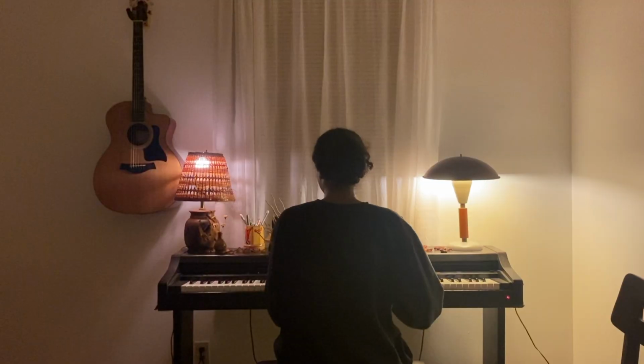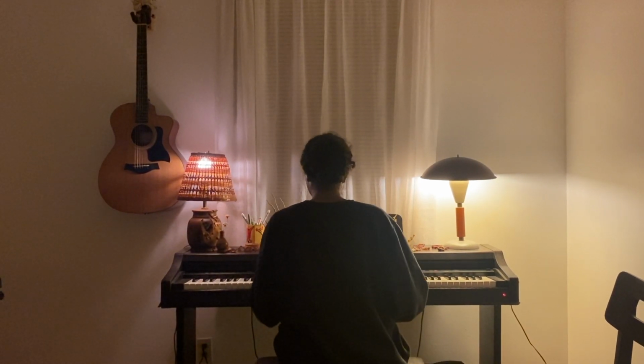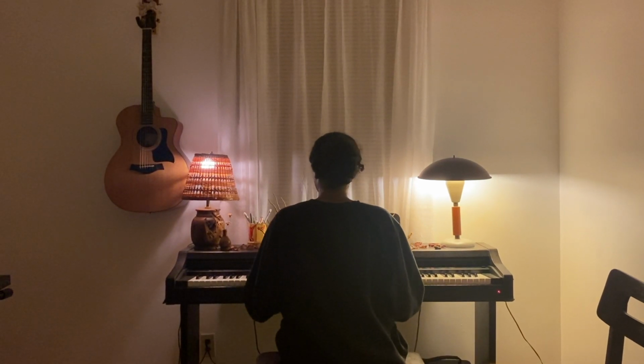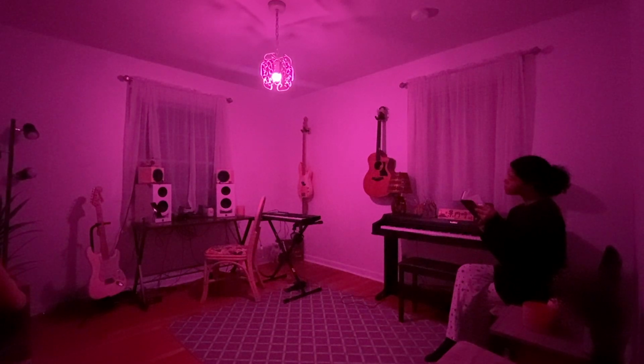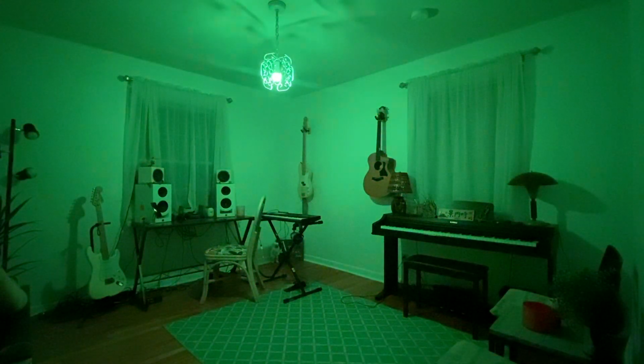I have 2 lamps on my piano. This gives an intimate feel. If I want to worship at night or something, I can kind of set a mood with that. I bought these Hue light bulbs and they are controlled by remote. You can change the color of them and even have a gradient of colors, as well as, I'm trying to find the remote. Where is it? I forgot the options. It's okay, but it's really cool.